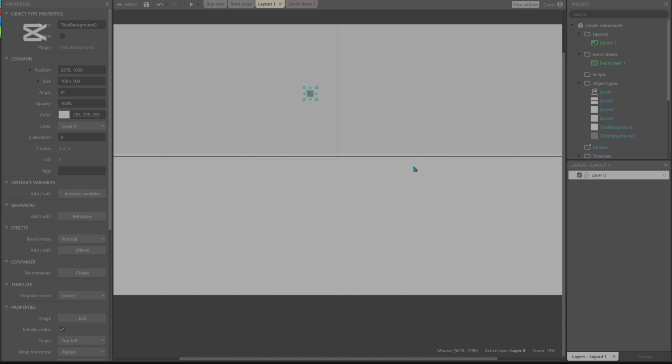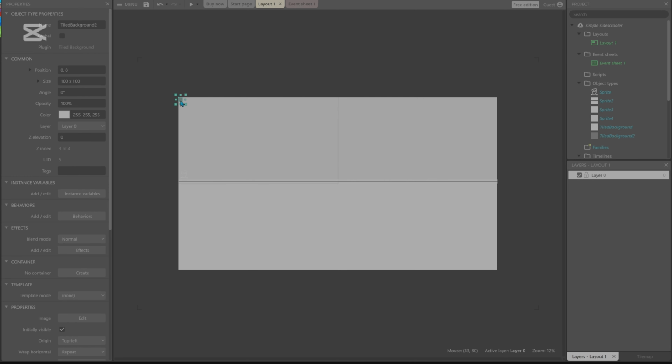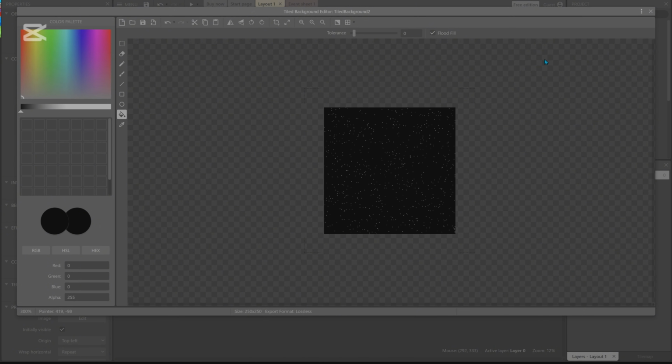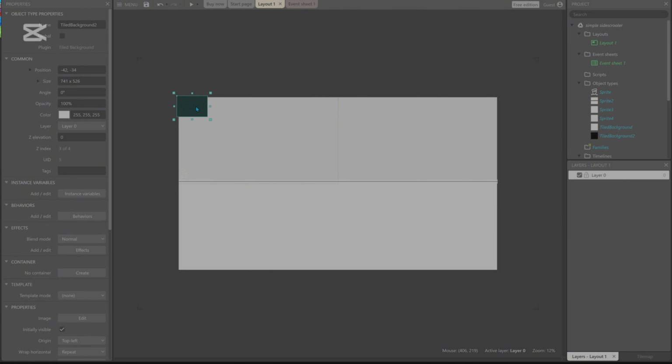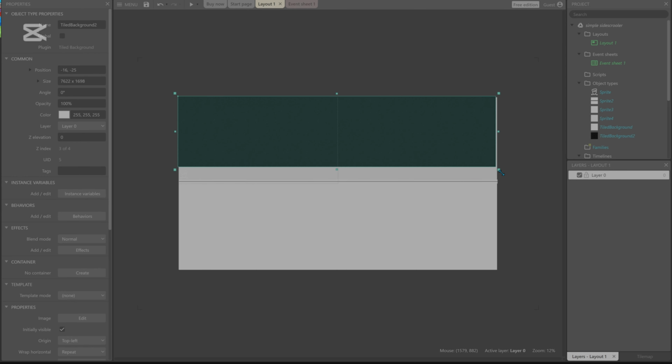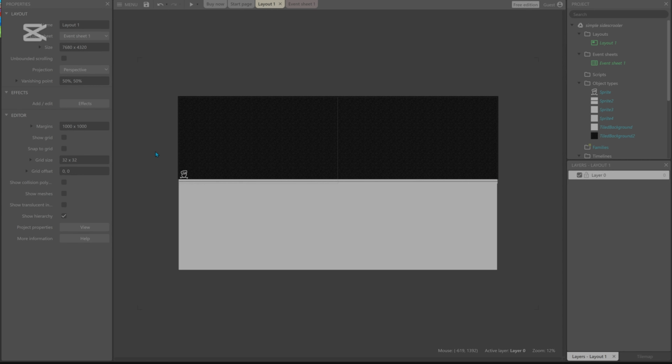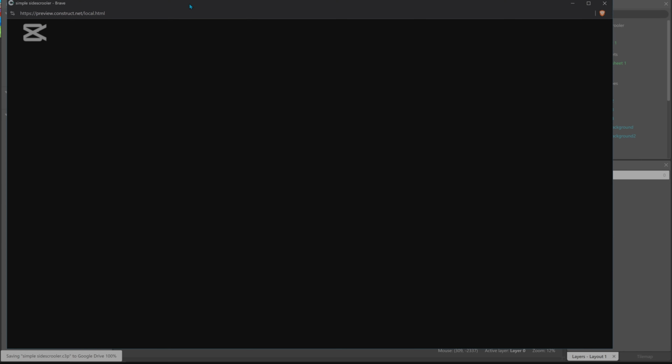Alright, so once you have your tile background going, which for me, I actually want my tile background to be black. So I'm just going to go ahead, double click that, change the color to black. Now, it will leave behind a bit more things, which is okay. If you want a bit more things, you can leave behind those things, or go back a couple seconds and re-watch the part where I created the tile background. Okay, right click, Z order, send to bottom layer. Okay, so now our skateboard game should work here.